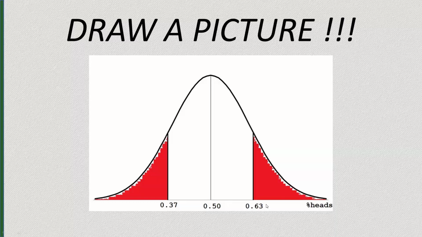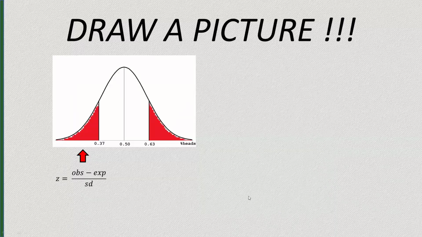If 63 heads, 37 tails means a funny coin, then 37 heads, 63 tails means a funny coin as well. So we're actually concerned with both of these red shaded areas from our data on out in either direction. How do we find that area under a curve? It's easier to work with the lower tail.